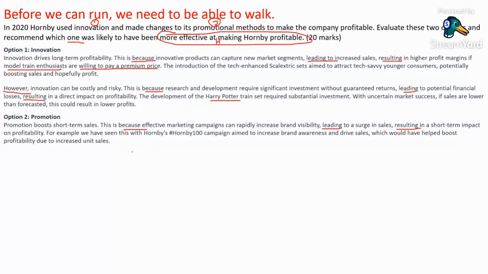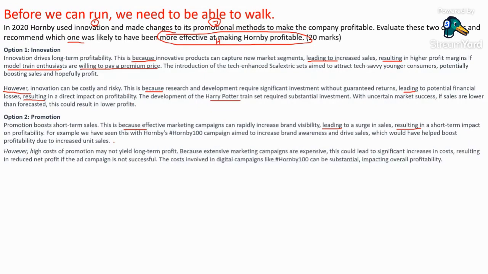For example, we have seen this with Hornby's Hornby 100 campaign aimed at increasing brand awareness and driving sales, which would have helped boost profitability due to the increase in unit sales. Not just it will boost profits, because they have sold more units. I'm hoping they're making profit on each unit, hey? You can count them, there's 5 chains of argument.